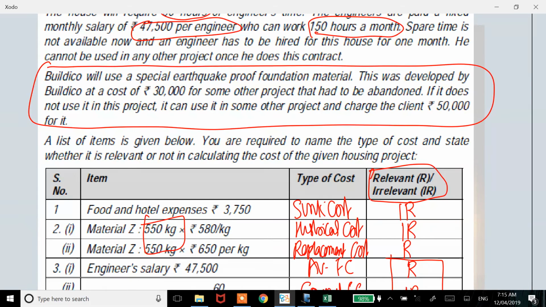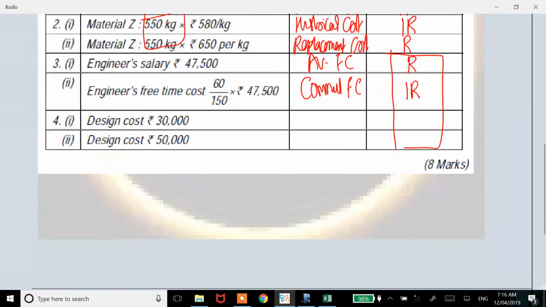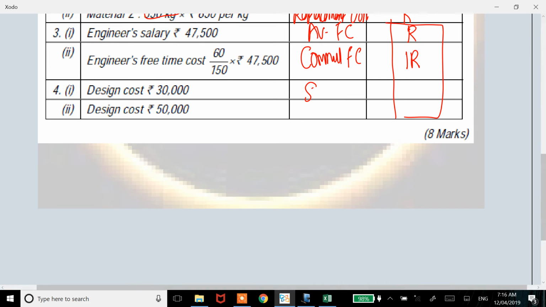The revenue is a separate item because we write that as a benefit. If you do the project, because of design, you are not going to incur anything, you are not going to receive anything. If you don't do the project, you will sell the design for 50,000. So yes means 0, no means minus 50,000. 0 minus of minus 50 became plus 50. So this 30,000 is sunk, irrelevant. This is opportunity and relevant.